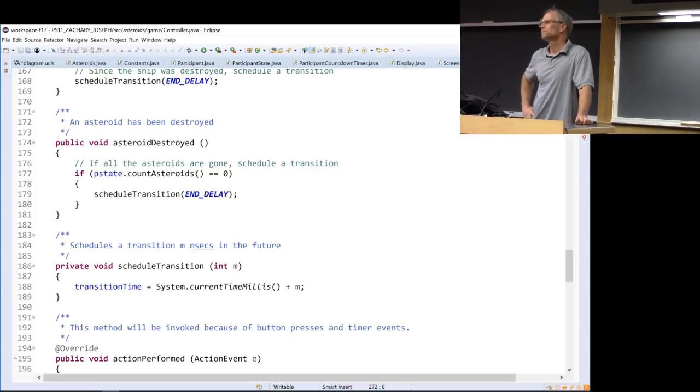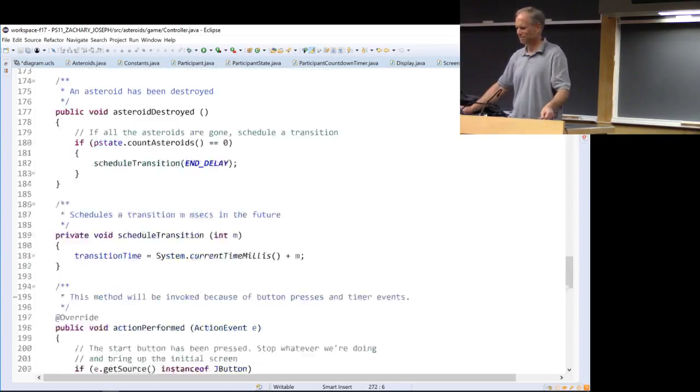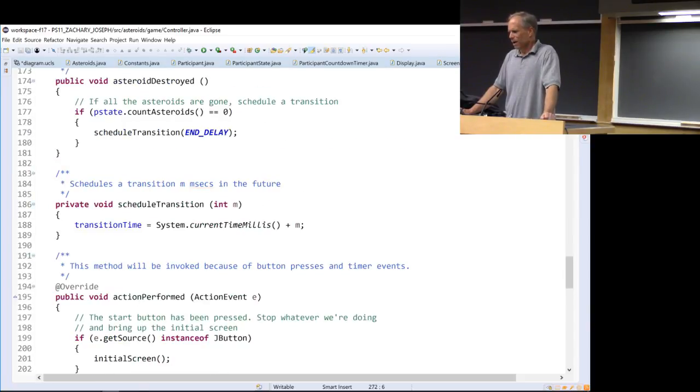Say that again. If you have to implement both press and release, because if you only did press, it's only when it's pressed, and if you only did release, it would do nothing until you release the button. Got to repeat, can't hear. I would have a hard time repeating it. I'll just leave it at that. So, bottom line is the controller class is crucial. You're going to make a tremendous number of changes to the controller class.